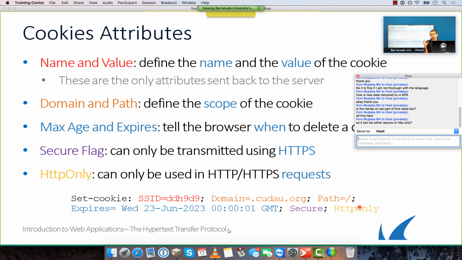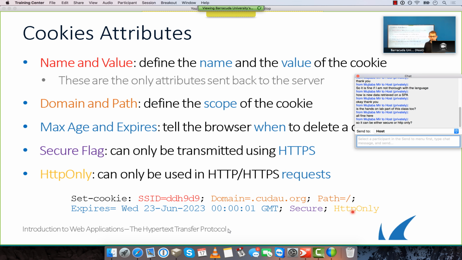If in the web application code we have a client-side script that says, get the value of SSID, that script cannot access this cookie because this flag is in place, and the web browser normally will prevent this.